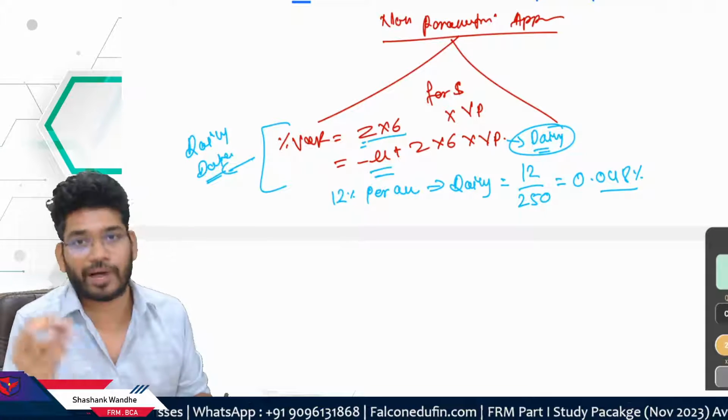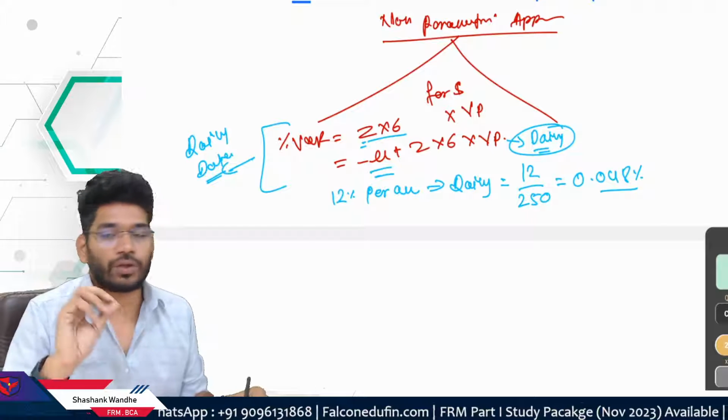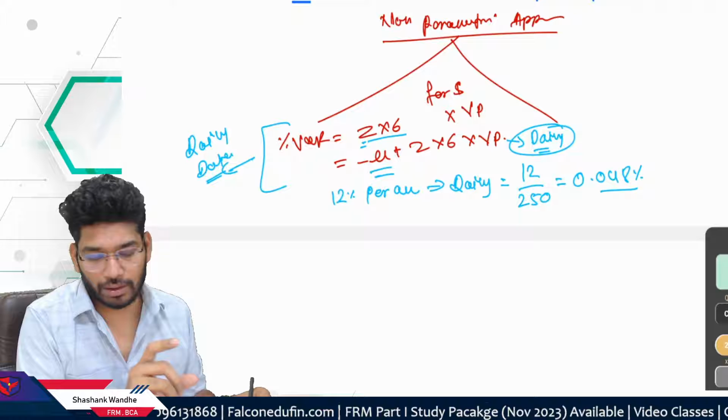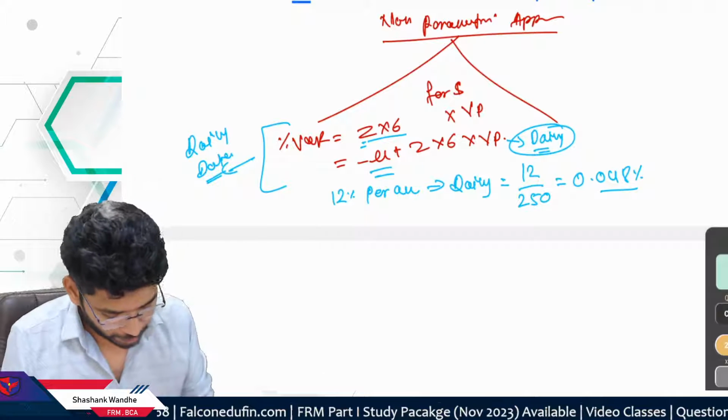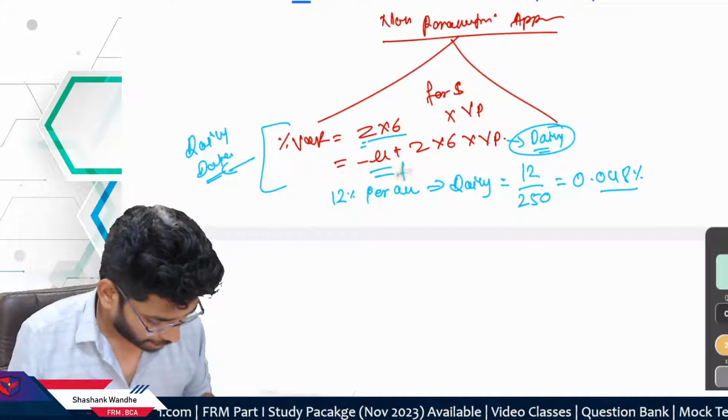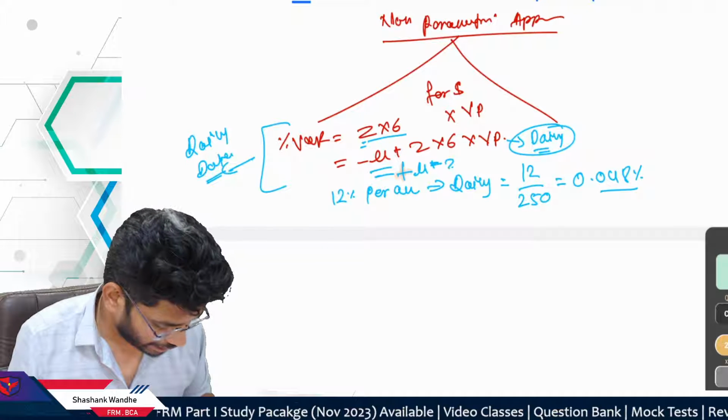So even if you are not provided with the mean return, you don't have to worry about it. You can simply go ahead with the Z into sigma and it will still give you the proper calculation. Now here some students make this particular mistake. They use the formula like this: plus mu minus Z into sigma.